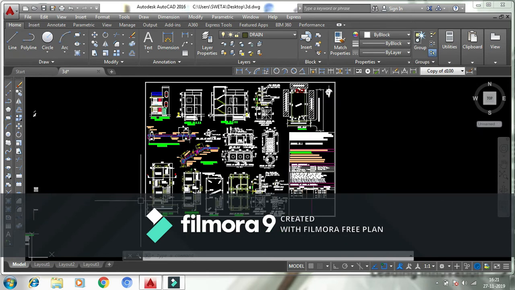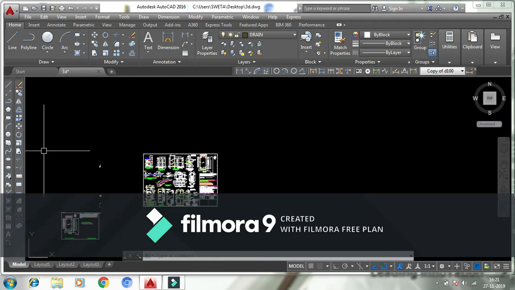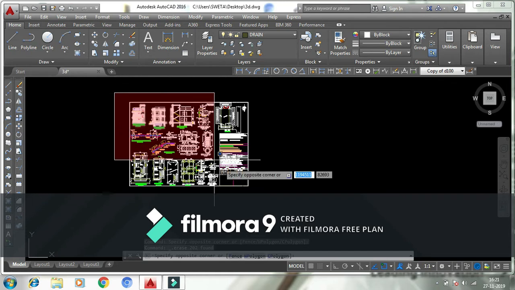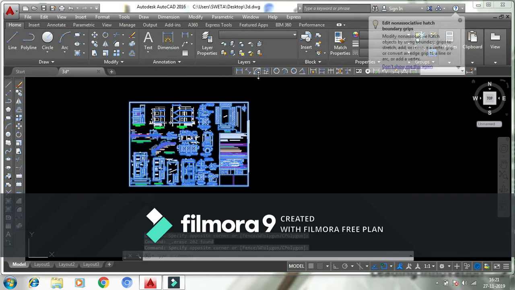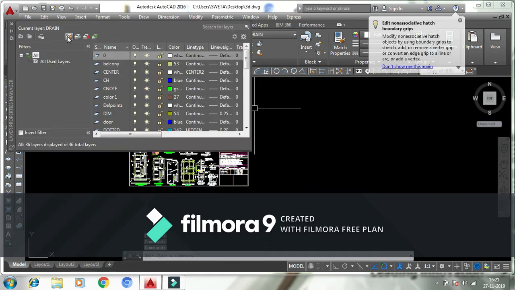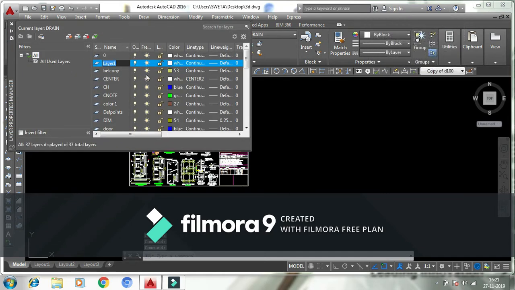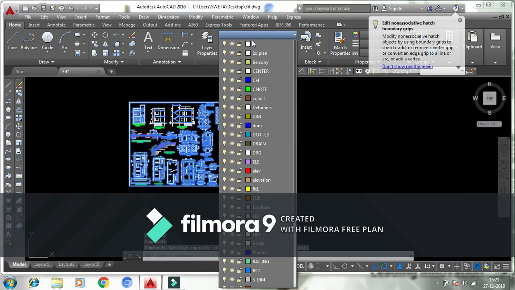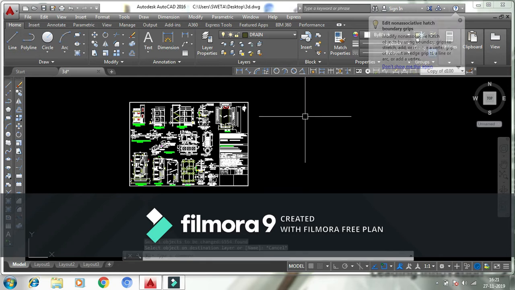First, I'm going to erase whatever extra attributes I have. So I'm deleting those things and putting the entire thing into a layer. I'm creating another layer and giving it the name 2D plan, and I'm selecting the entire layout and giving it to the layer called 2D plan.